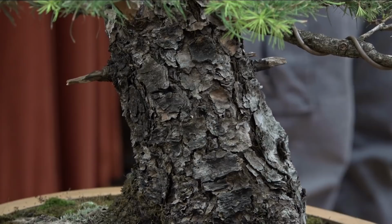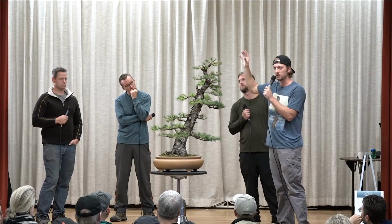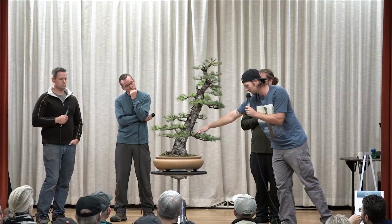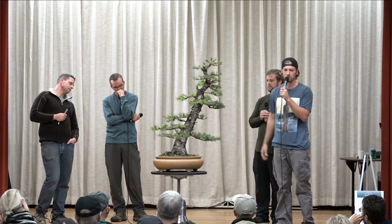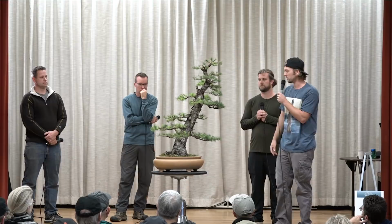I would agree, because the flow of the tree is obviously more towards the right, has that strong lean to it, and even the top is directing us over there, so that tells us you've got a nice strong branch down low. I'd even like to see that branch thicken up some more to balance out with the size of the trunk, so just let this branch grow for a while, a couple years at least. Just let it build strength and speed up the process that way. And really fill out some of these pads to balance out with the massive trunk would be nice. But great tree, bark, taper, that's all there already. So just time.